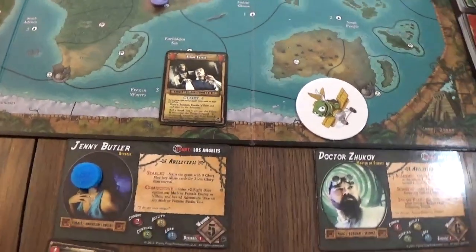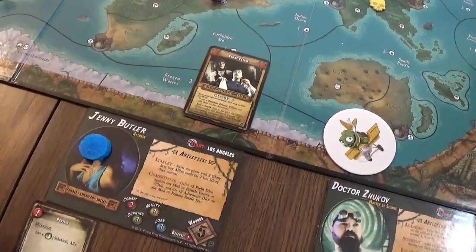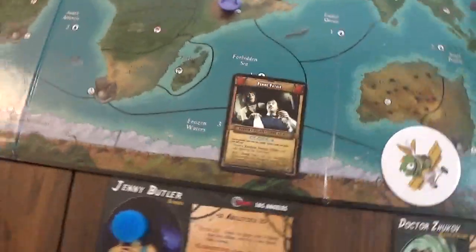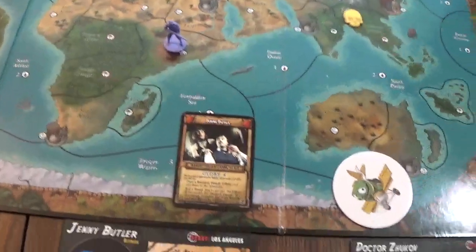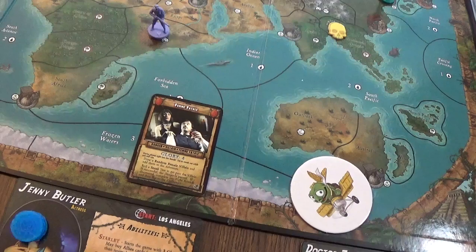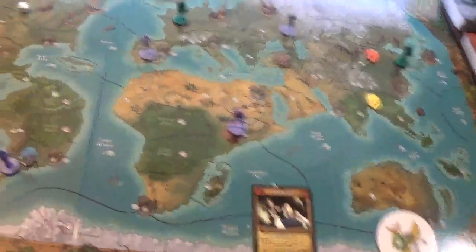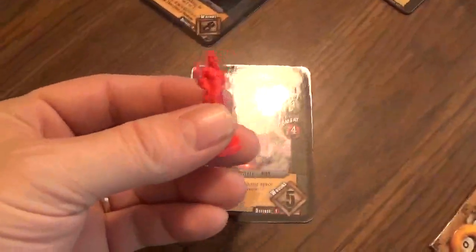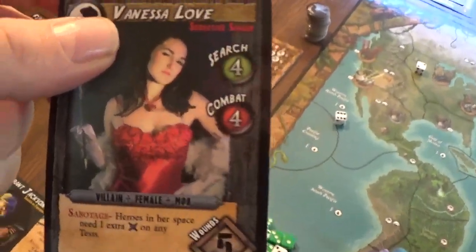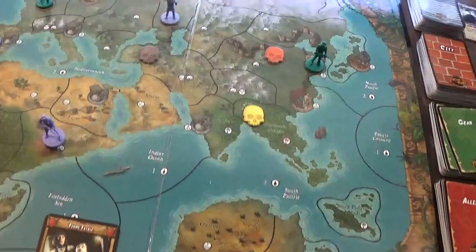Okay, now, sneak test. I'll explain that in just a second. But there is only one mob, Femme Fatale. Let me get her, and then we'll put her on the board. She probably won't stay on the board very long, but hey, who knows. Okay, so we picked Vanessa Love here. This is her character. She has a search of 4, and that's important because that's what we're going to have to use to get past her sneak test. But I made an error before we do that.